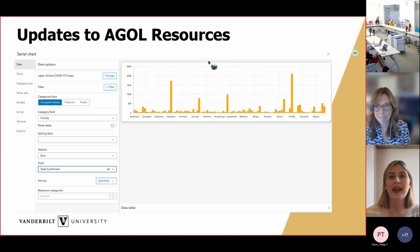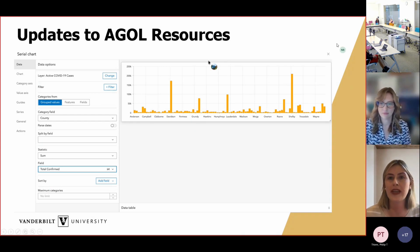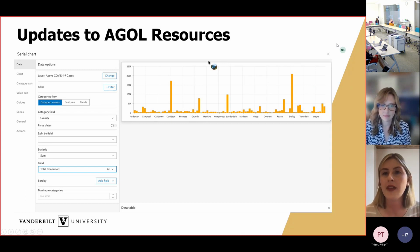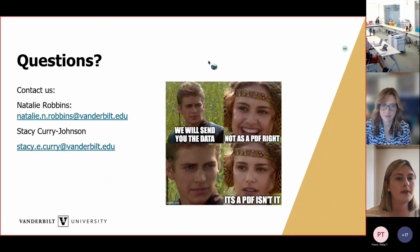And then one of the last really nice things is updates to ArcGIS Online. So the new dashboard creator is awesome and has incorporated things that have made creating these a lot easier. And some of the ways that I had to finagle the data at the start of this have been mitigated, which is really great to see these products responding to what GIS leaders need.